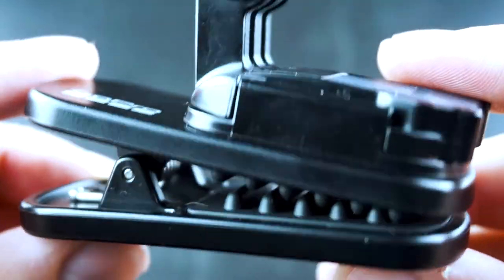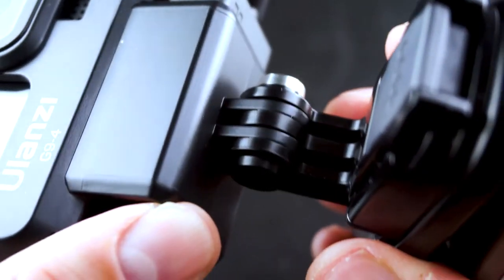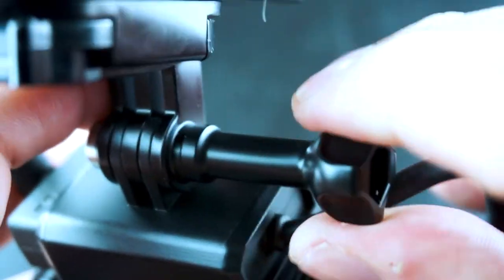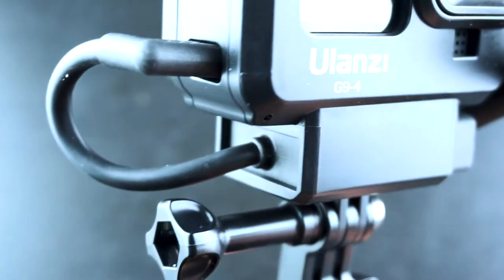But then what's cool is moving back to some of the GoPro accessories. Like I was saying about this clip earlier, this is, I think, becoming my favorite of the accessories. The Yhello cage does have this on the bottom, so you can connect it to any of the GoPro mounts. Put this on here and grab one of our screws, tighten it down. I like to put it so that the screw is screwing in on the side of where the wire comes out. Then this is the swivel mount, which is fantastic. Go like that, and then boom, this becomes your rig.